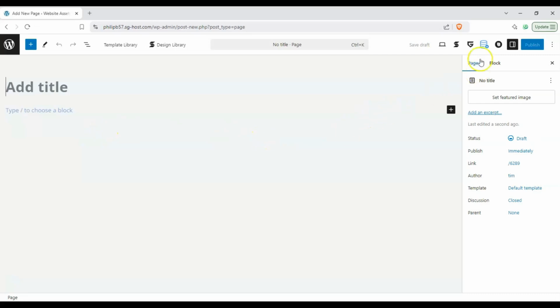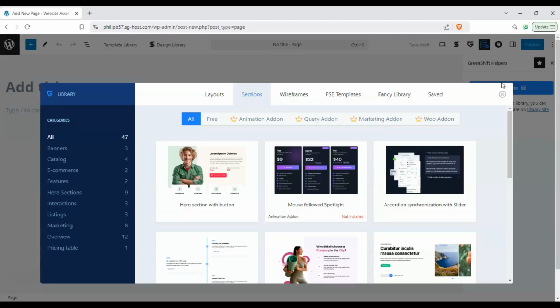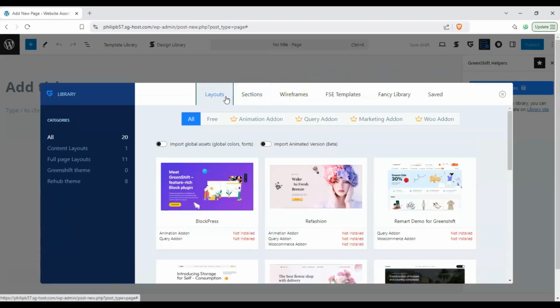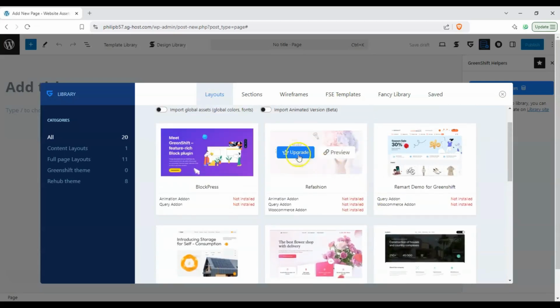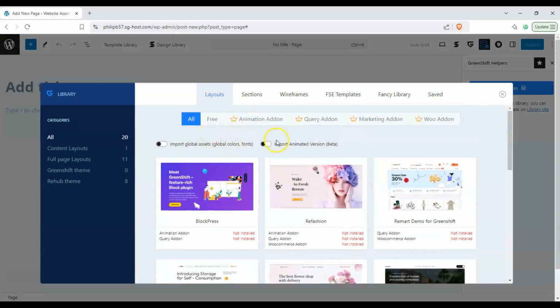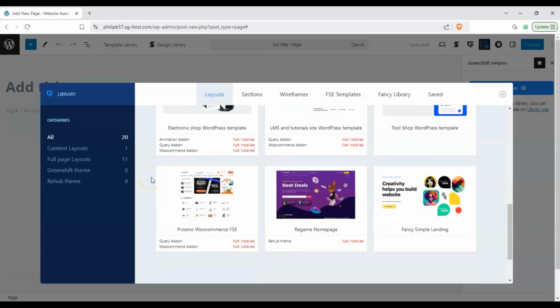So on the upper right hand side here, we have this pancake looking icon called GreenShift Helpers. Let's click on that. Let's click on Templates. And we have Layouts. Now, layouts are pieces of website that make it easy for us to just edit. So before we look at just the free ones that we can edit, let's look at what we have available here.